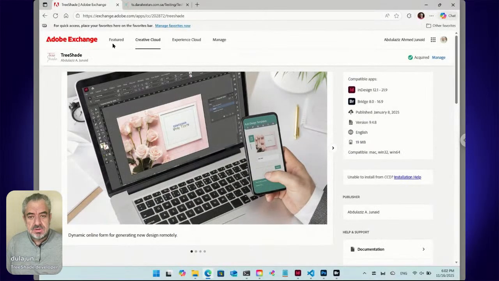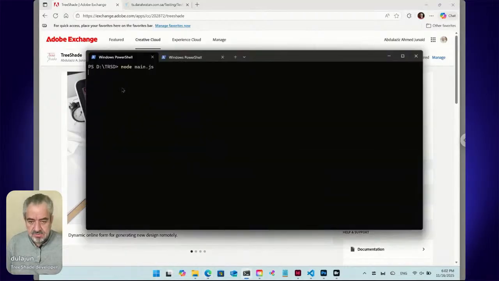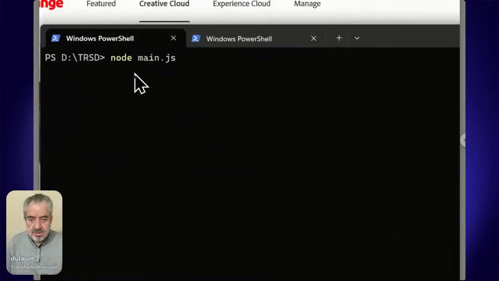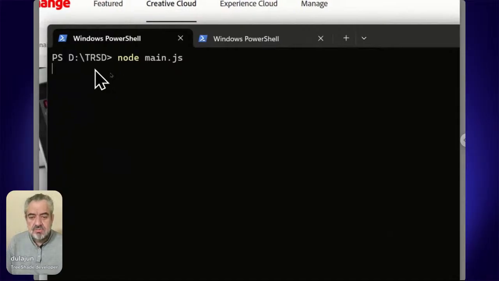You can install it from Adobe Exchange, and it also has a local server, a Node.js server. Install Node.js and execute this file main.js. You will find it in the root folder after installing the software and determining the root folder for your project.